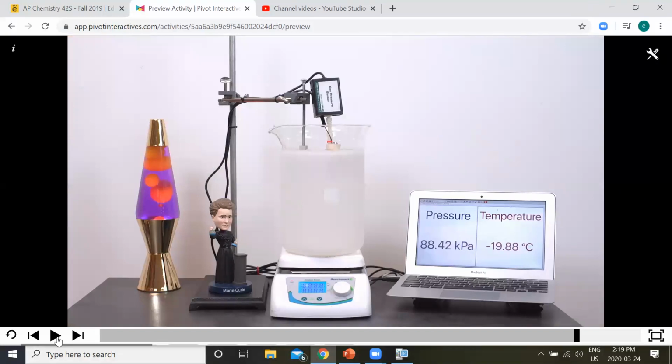And let's collect some more data. So now the temperature is minus 15.1 degrees Celsius, and the pressure is 90.1 kilopascals. Another one, the temperature is minus 10.5 degrees Celsius, the pressure is 91.6 kPa.